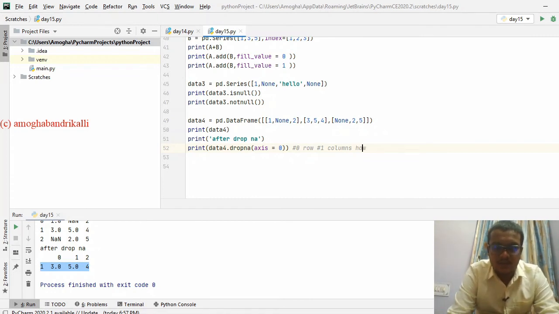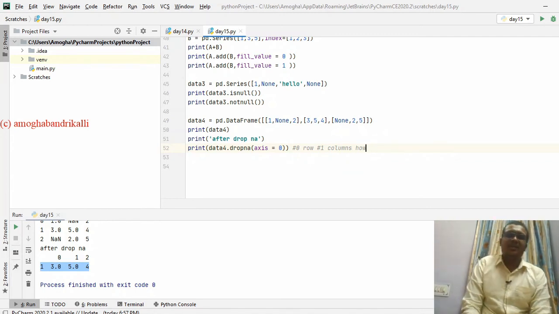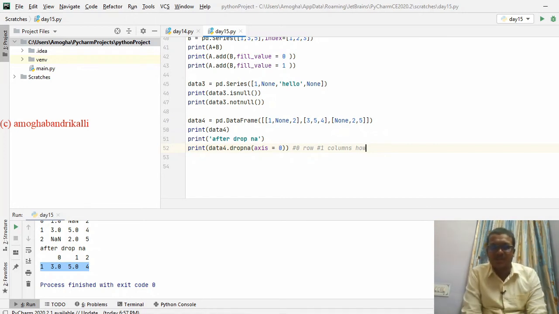Here there is another parameter called how, with all. Wherever a not a number is there, you can remove it. So like this we are having a variety of instructions. If we go on seeing the variety of instructions, it takes too much time.